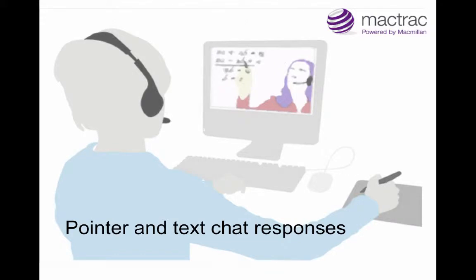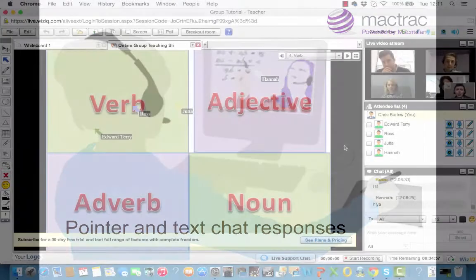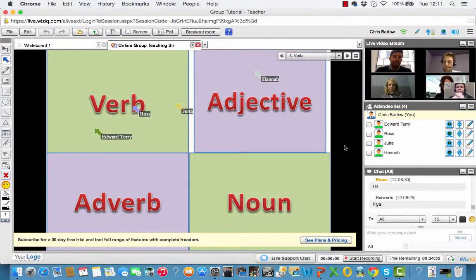Okay, let's take some examples from you now. So whichever one I point to, I'd like you to give me an example, but this time I want you to do it in the chat box. You can do it as quickly as you want. You don't need to wait for me to count you down because the rule is you can't give me a word that anybody else has already used. If you do, then we're going to have to ask for another one. So can I have from you each, please, an adjective?